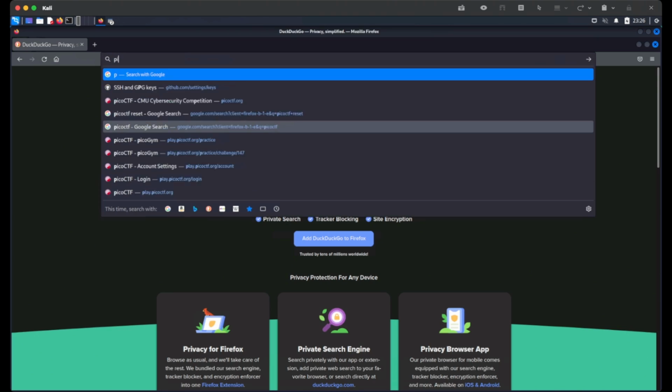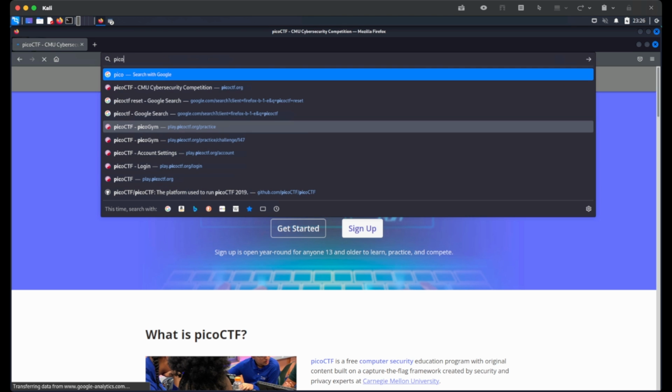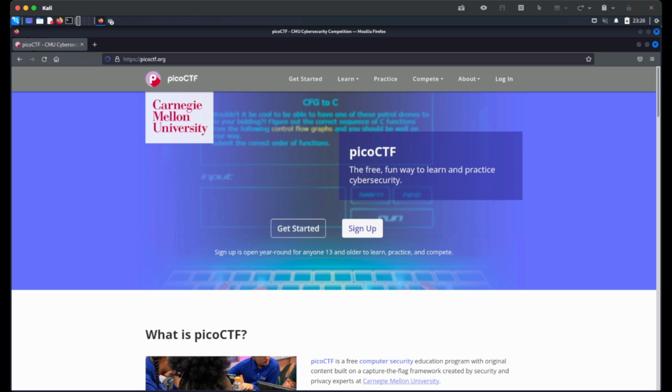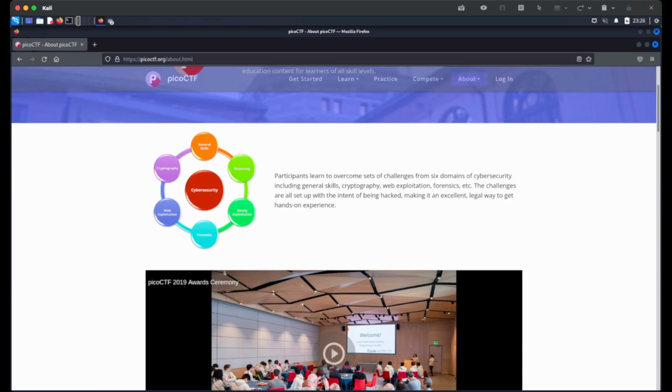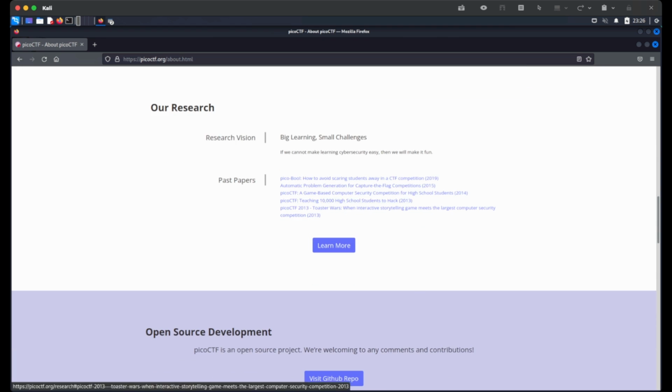Heading over to the keyboard, we're going through PicoCTF. CTF stands for Capture the Flag. Generally, there are challenges that are timed, and they focus on a particular area or segment of security. PicoCTF is a really great platform that was built by the really smart minds over at Carnegie Mellon. And they offer us the opportunity to practice from very basic security to more advanced security.